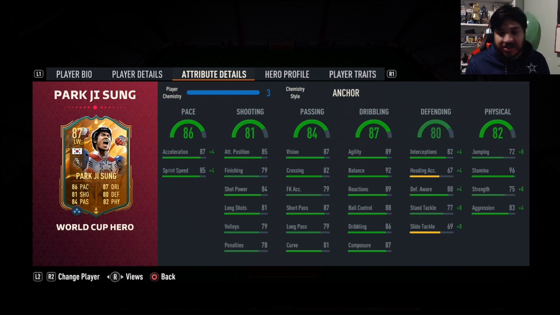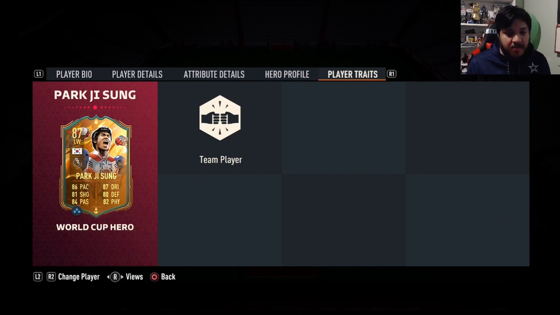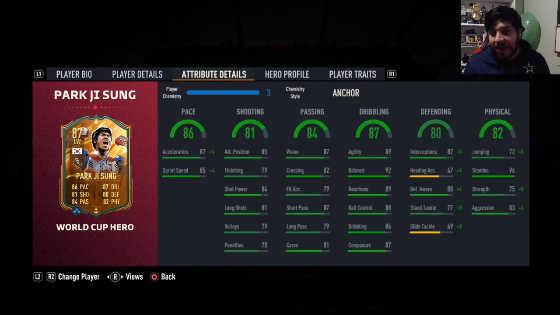Very good stamina, 96, so he'll never tire out. Great Lungs Park for a reason. Good aggression, good strength, pretty decent jumping. There's a profile in case you guys would like to pause that and read that. Team Player, only trait, so we'll see how that affects him in game. Looks like a great card, Anchor all the way for me.